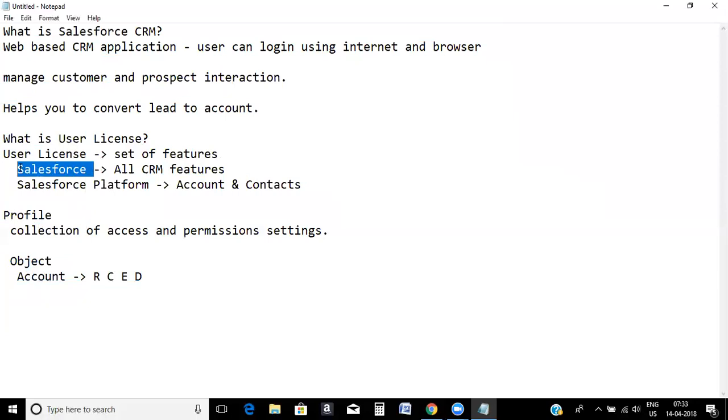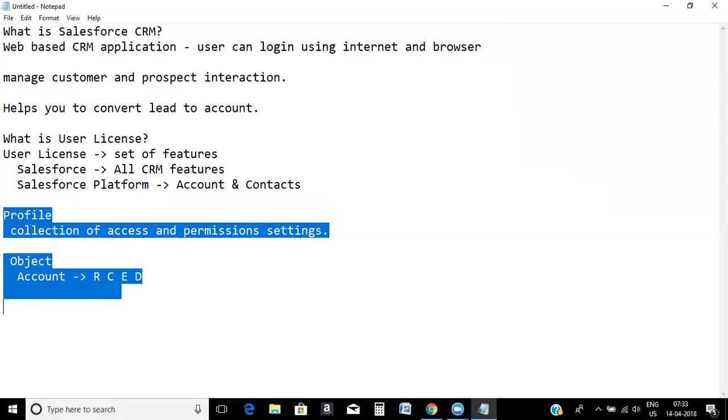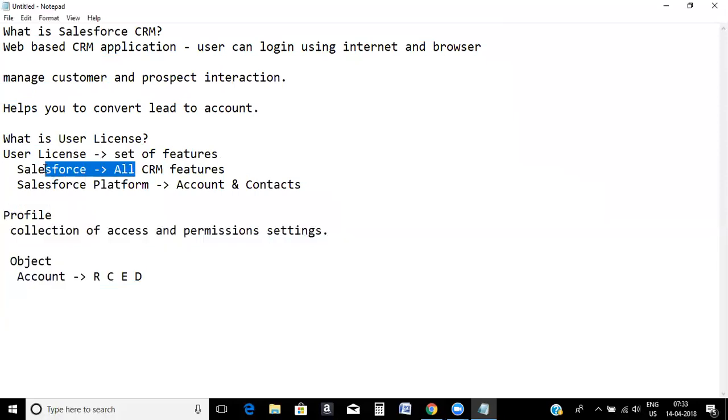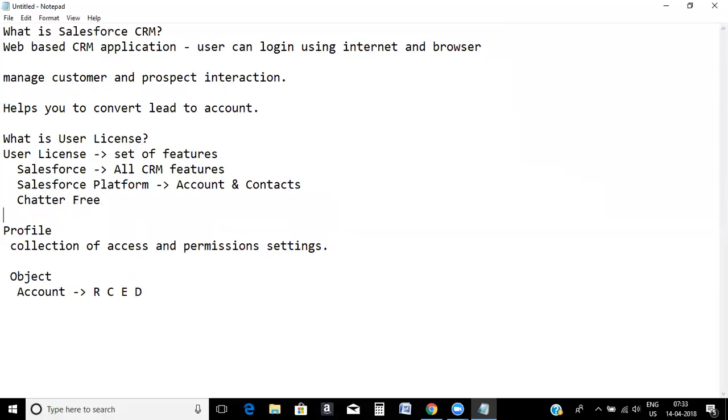The user assigned with a Salesforce license, so your profile will also have the features relevant to the user license. If a user is assigned with a Chatter Free license, for example, the profile you assign to this user, you're not able to see the object permissions, because the profile will have features related to the user license.